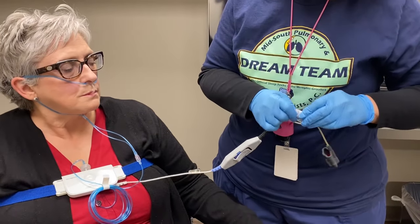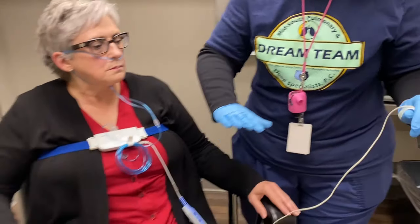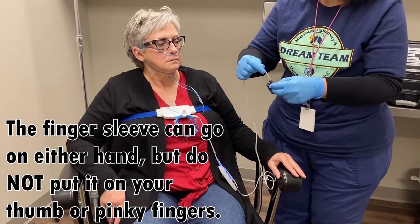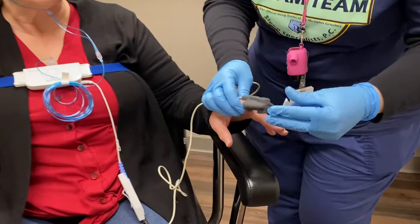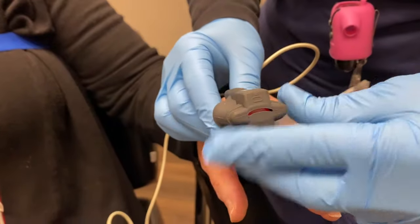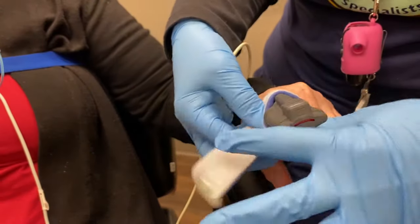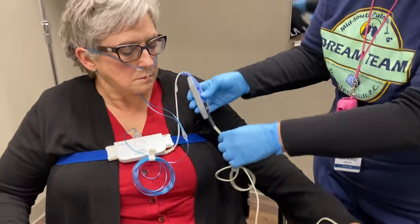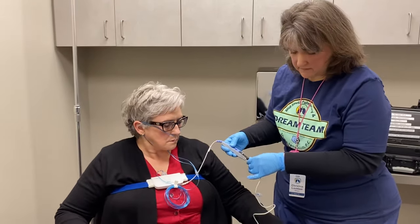The last piece will be your oxygen and pulse sensor. It can go on either hand, any finger except we don't want it on your pinky or your thumb. On any of these three fingers on either hand, place it with your palms down — you want the cord to be up. Whichever finger you choose, insert your finger until it reaches the top; you don't want it to actually protrude. You just want it to reach the top. Then you can use the wrap to keep that in place. There's also a clip on here — you can clip it on your pajamas or on the belt if you feel like you need extra security.